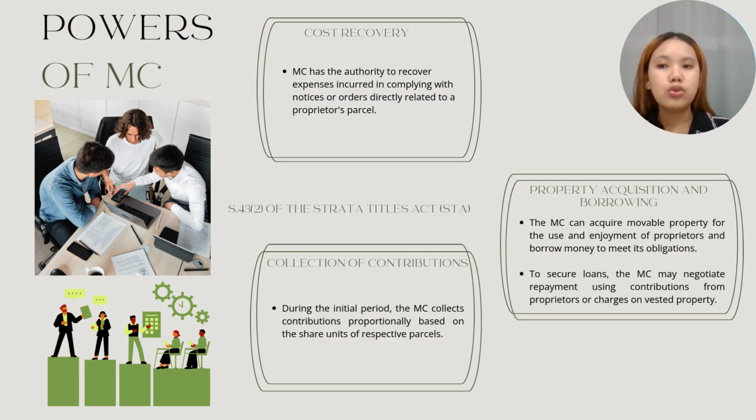Besides, they also have the power of property acquisition and borrowing, where the MC can acquire movable property for the use and enjoyment of proprietors and borrow money to meet its obligations. However, to secure the loan, the MC may negotiate repayment using contributions from proprietors or charges on vested property.